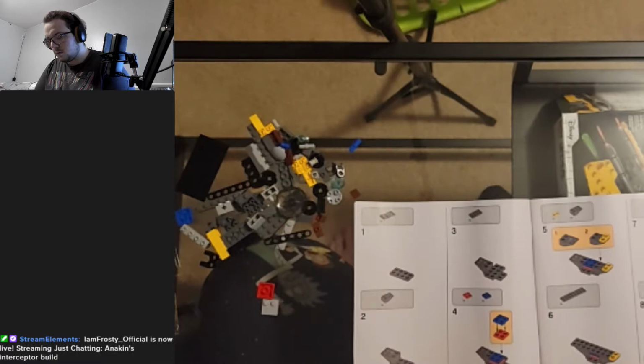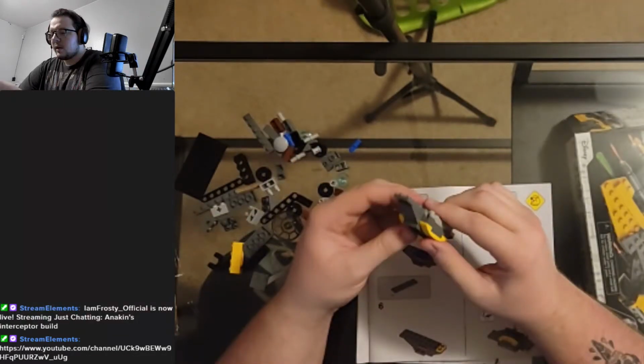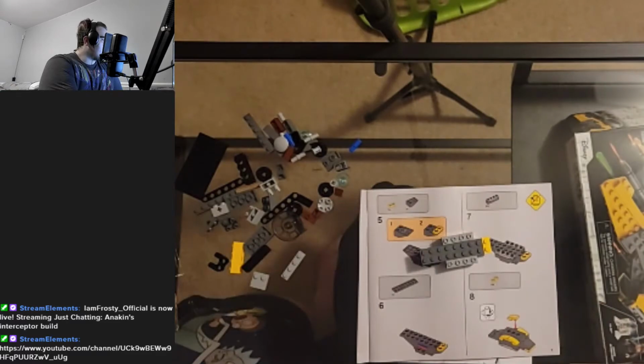Grab these four. These just snap into the bottom here. We're listening to Stream Beats Official's dubstep playlist right now. Thought it was fitting, get some electronic music bumping while we're building Star Wars. I just thought it'd be kind of fitting.